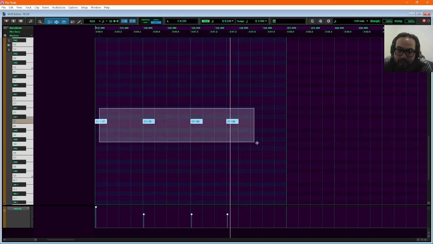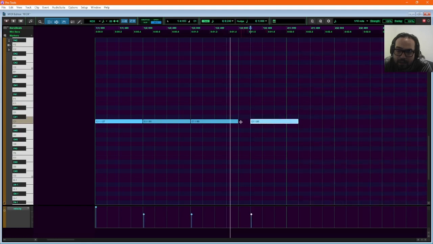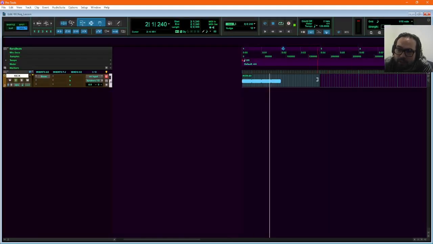Then highlight all those, and then grab one, and it'll grab them all. Then go down here and highlight the velocities and make them all big, and then go back, and that should be four on the floor at 120. Just 4 kicks, just 1, 2, 3, 4.